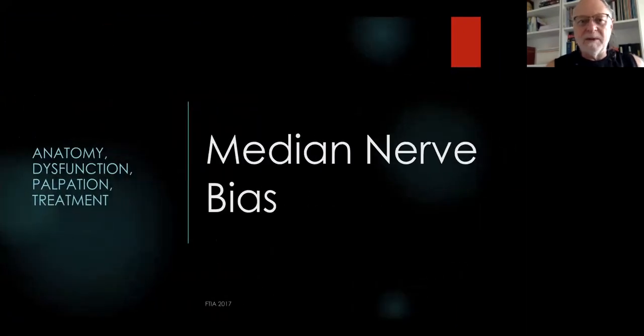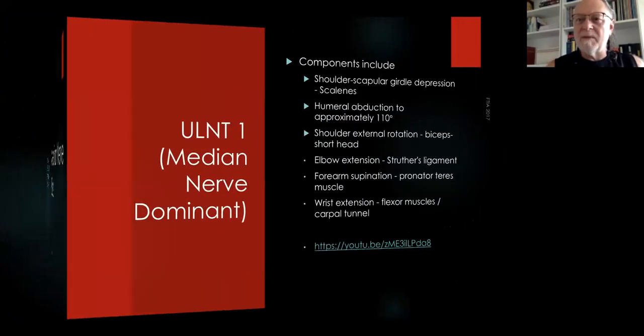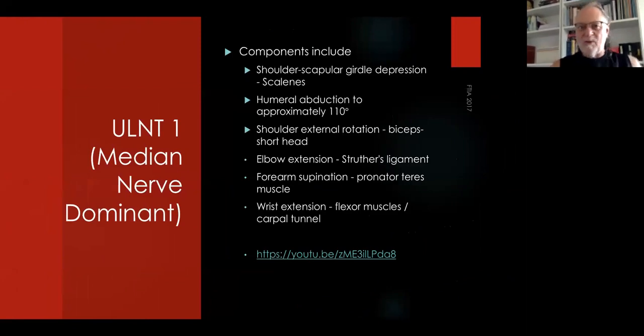Then we move down to the median nerve, and we look at the anatomy of the median nerve, and we always will do the upper limb neurodynamic tests, and these just become part and parcel of a movement pattern to look at the nerve, and all these steps are included. This has been played out endlessly on YouTube, so all this material is very accessible to you after the class, because the eminent domain, everyone tends to be using these.